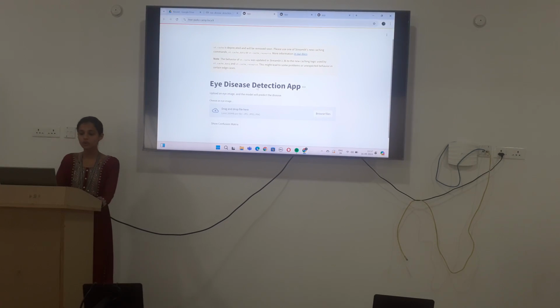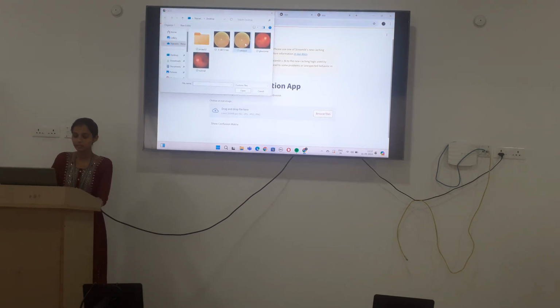Here we have got the interface for the users. They can browse the files, and they can upload the images of the disease.